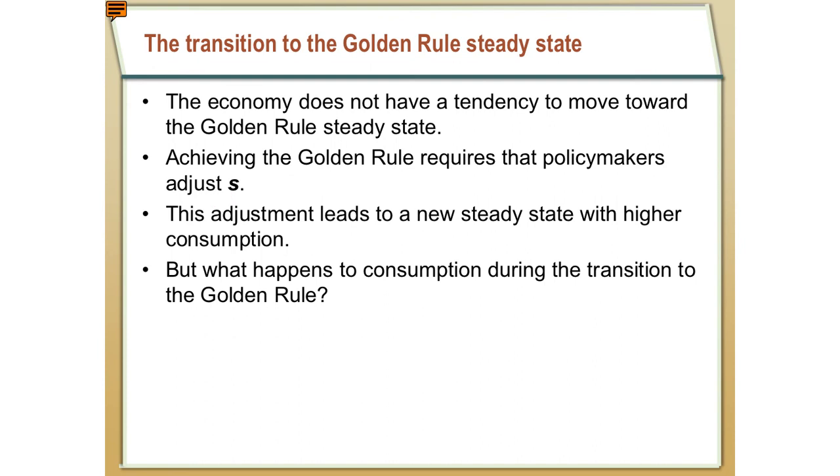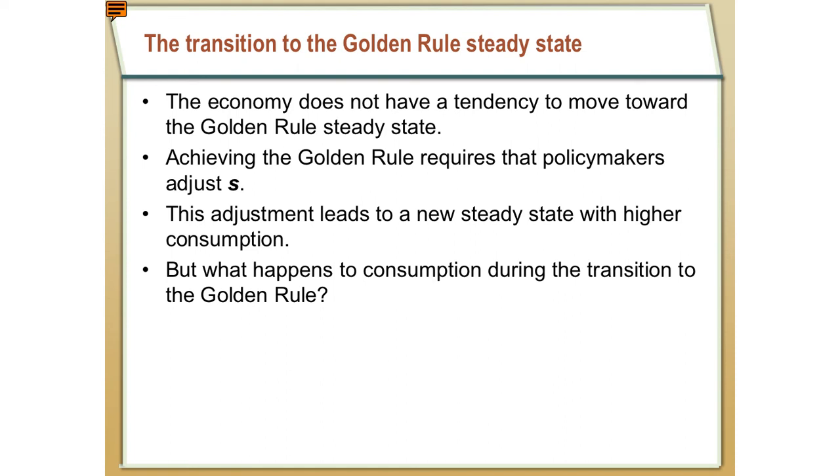So if we determine that our capital stock is too low, then we should increase S, provide incentives for people to save more. If we find out that we have too much capital, then we should do the opposite. But if you actually do this sort of analysis and look at the capital stocks in various economies around the world, you'll notice that most of them are below the golden rule level. So it's not very common for an economy to have too much capital. It can happen, certainly, but generally speaking, economies are going to be better off if they save a little bit more.